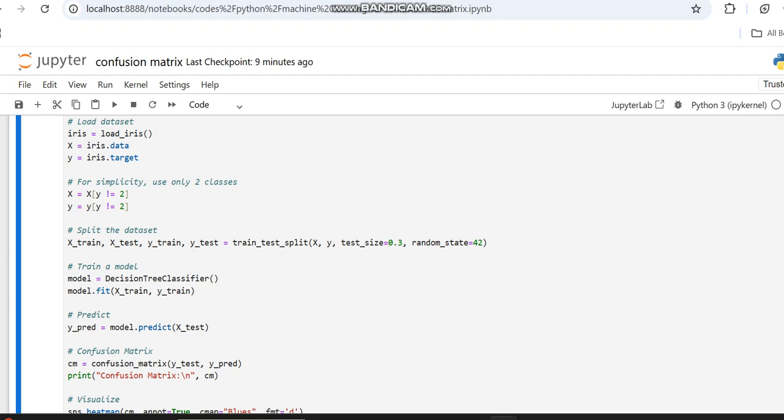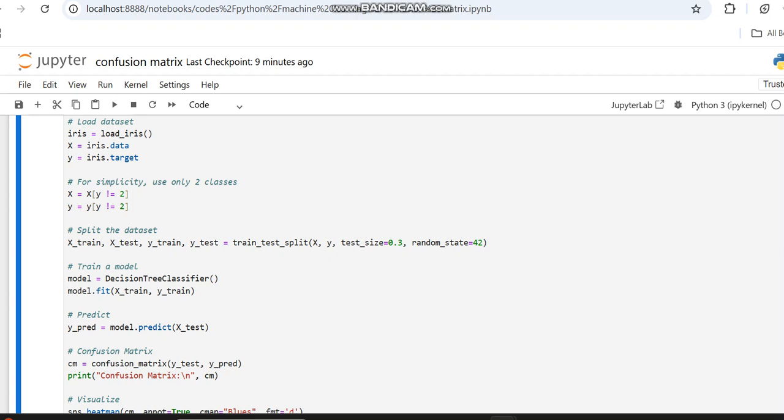For training, we'll use x train and y train. So first for that, we have to call the decision tree classifier. You can name it whatever you wish. Here I have named it model, and then by using that model I am using the fit function. What it will do is train the model. So I'm calling the train parameters, which are x train and y train, and then I'm testing. For testing we have to use the predict function by using the same model which we have trained, but here in testing we'll use the testing parameters, and I'm saving that into a variable called ypred.